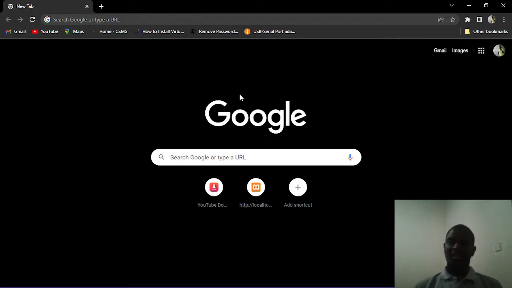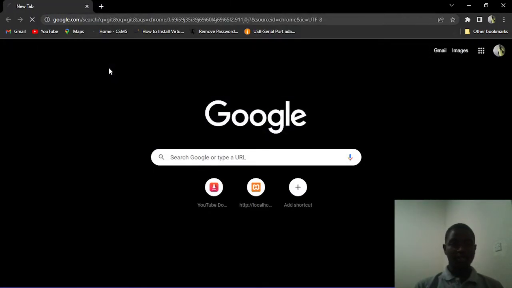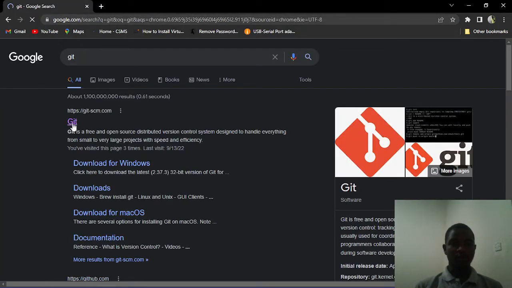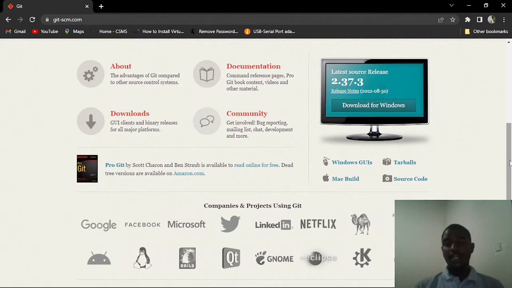To use Git, we need to download Git. So let's go on to Google and search for Git, and open the download page like this. We need to download this. You choose any platform that you have, whether you're on macOS, Windows, or Linux.